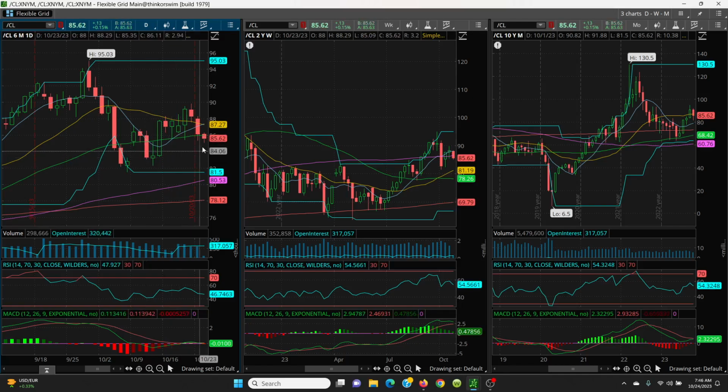So nothing has really changed here on the downside. Again, if that is lost, then we come over to this 21 SMA, you're looking at 81.19. We look at your 100-day sitting at 80.53. Then we look over here at this 50 SMA, you're looking at 78.26 here, and then 78.12. That would be the big target if this 81.50 is lost.